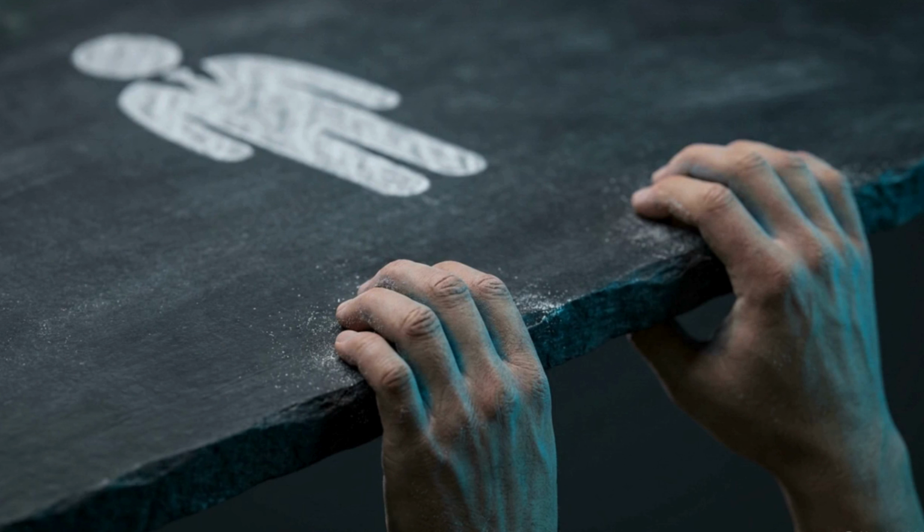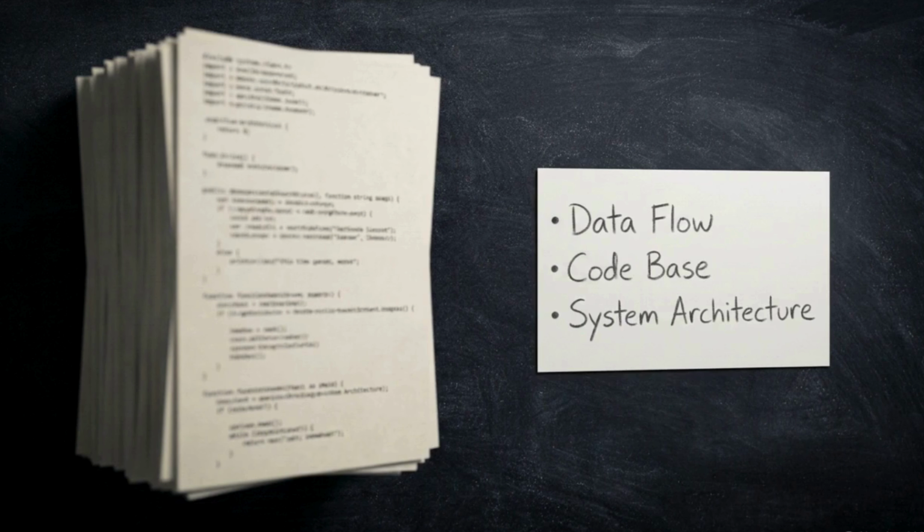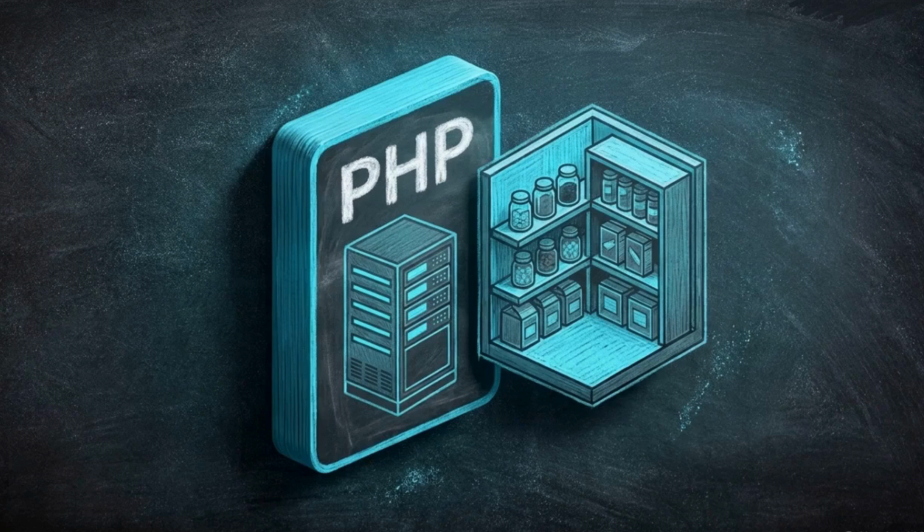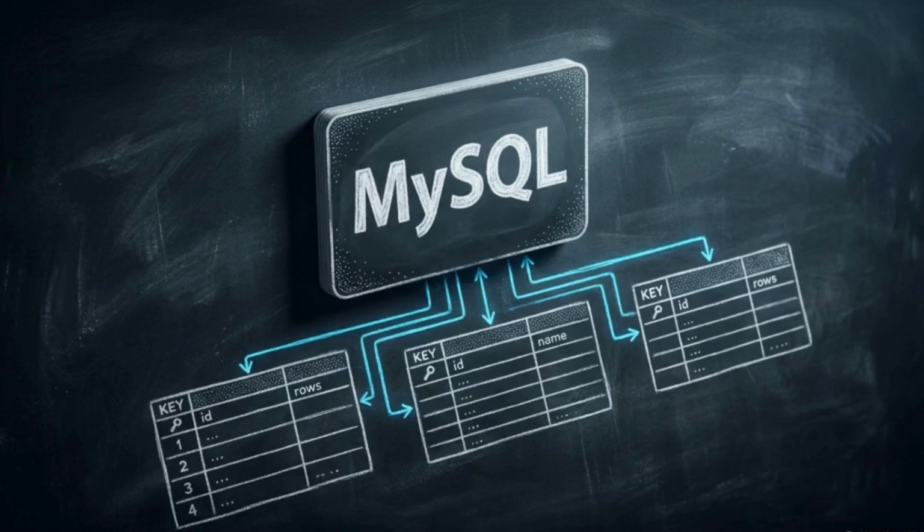When it comes time for the Viva examination, the pressure changes. Examiners rarely ask you to recite 50 lines of code from memory. They test your grasp of the basic definitions. This flashcard layout defines our tools. PHP is the server-side language that runs the logic, while MySQL is our storage kitchen, formerly known as a relational database. That just means it stores data in separate tables that are related to one another.